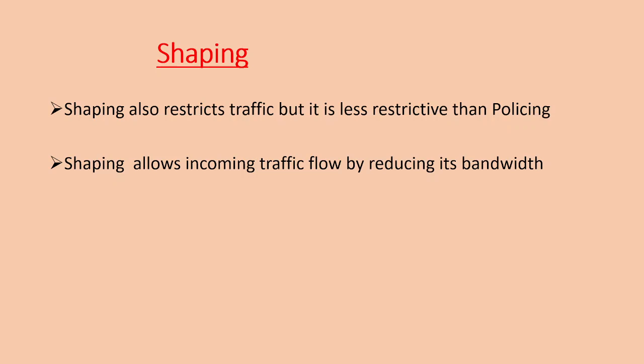So that way shaping will allow the traffic to enter. Say for example, I need to provide voice traffic, but if policing is there, policing will totally stop the voice traffic. So it is better to go for shaping. So these are the different policies to be implemented for router bandwidth control. If there is any congestion possibility, then policing or shaping is implemented.